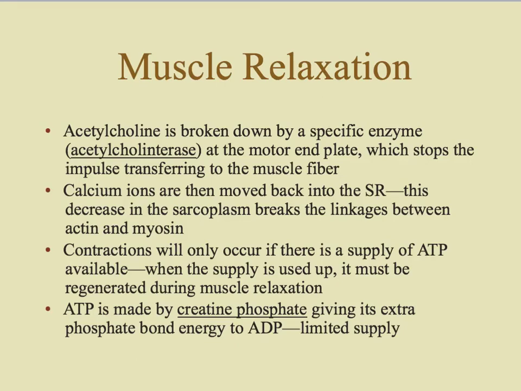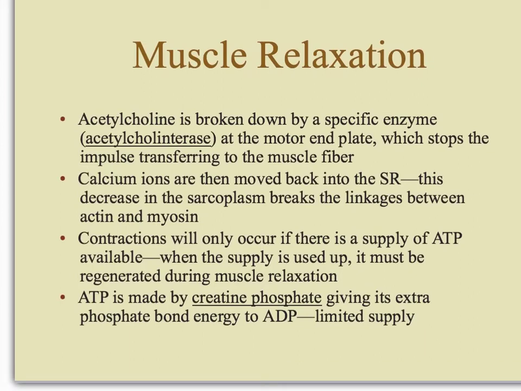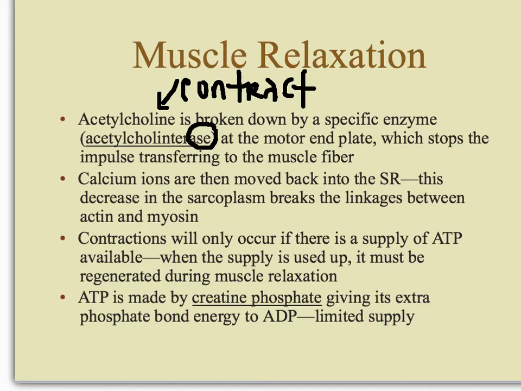The way your body relaxes the muscle after contraction is via an enzyme called acetylcholinesterase. Because acetylcholine is the messenger telling your body to contract, when acetylcholinesterase breaks down the acetylcholine — chewing it up and storing it back in the cells — the message stops. Once all the acetylcholine is broken down, there's no more signal to the muscle saying contract. At that point, all the calcium ions are released from the muscle cells, go back into the sarcoplasmic reticulum, and wait there for the next time they're needed.